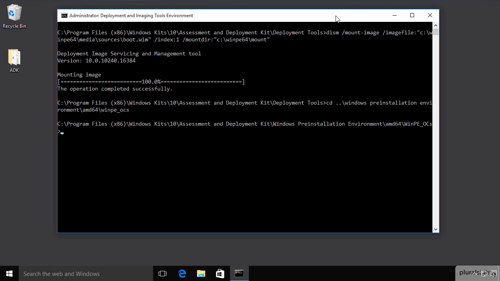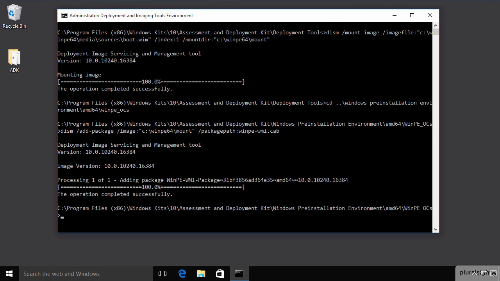And now we'll add the WinPE-WMI package to our mount working folder. So that's going to be DISM /add-package. Where? Well, it's going to be /WinPE_64/mount. And where's the package? So /packagepath. And the first one of the two that we need is WinPE-WMI.cab.